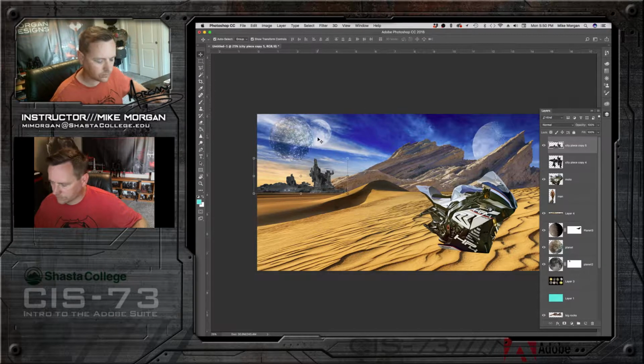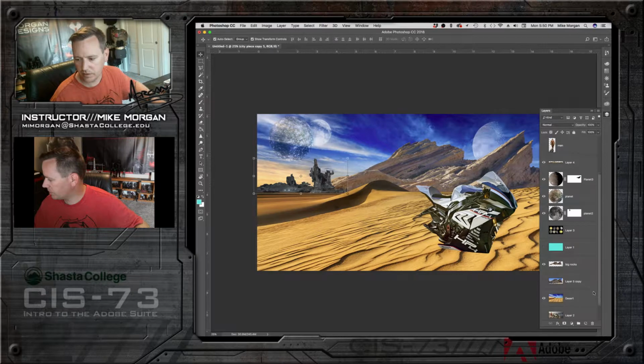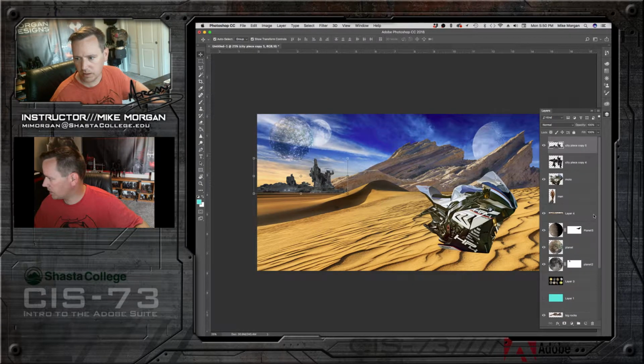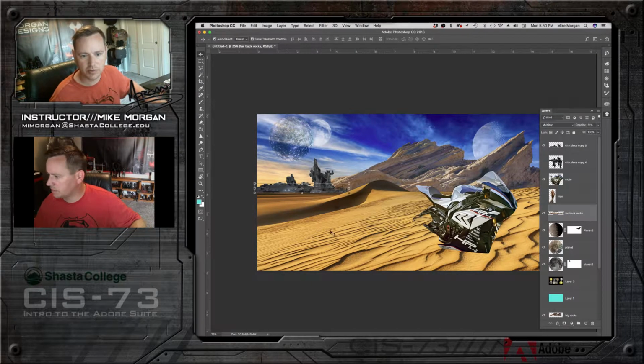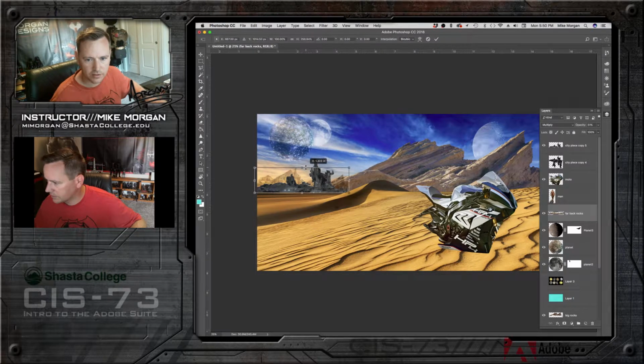Alright, so one thing is we lost our rocks that were in the very background, our really far back rocks. Where was that? These guys. We'll call them far back rocks. So our city covered it up, so we can maybe bring those back up like this or something. Make those a little more prominent.